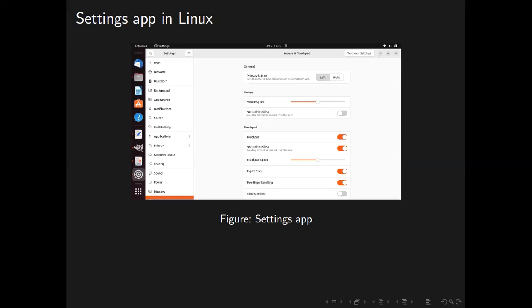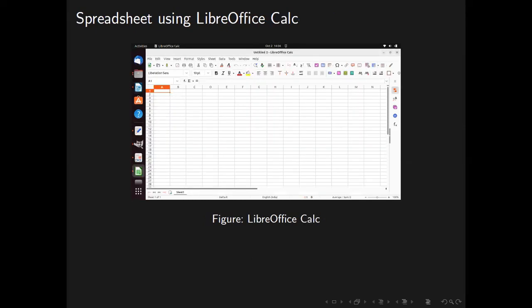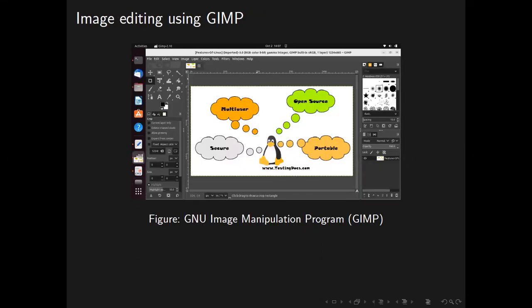These are the settings. You have already used settings in the practical sessions. You can customize them; it is similar to the Control Panel in Windows, which we open by pressing Windows I. Then this is LibreOffice Writer, the equivalent of Winword, and this is LibreOffice Calc, which is equivalent of MS Excel. It can do anything Excel does. There are other packages called Impress for creating presentations and Base for creating databases. Then this is GIMP. You have already used GIMP during the inception period when we came into the class. We have been using GIMP for editing several photos, and we will be going back to GIMP during our course.